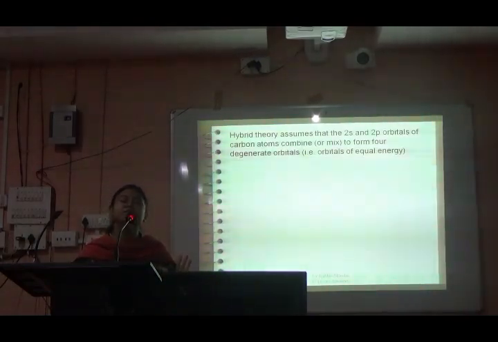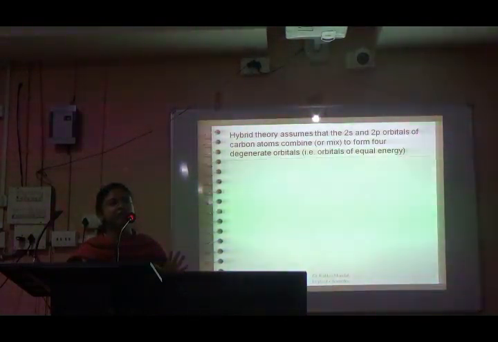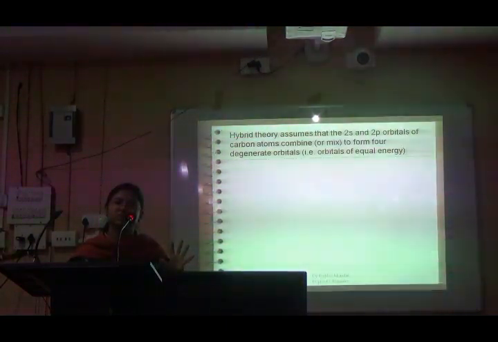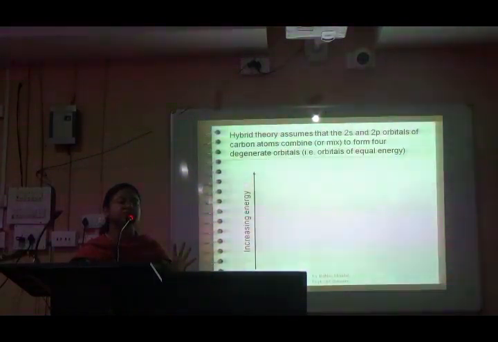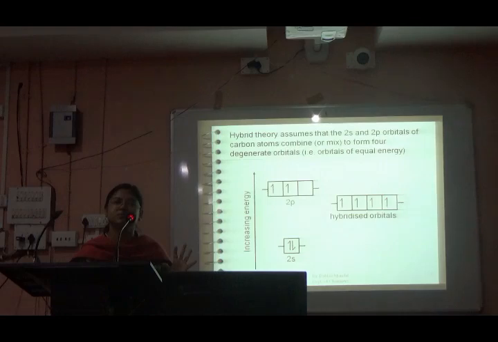What do you mean by degenerate orbitals? When the 4 atomic orbitals mix, they result in 4 molecular orbitals or hybrid orbitals, and each of such orbitals is of equal energy. Okay? All the orbitals are of equal energy. The mixing takes place in this fashion. We have got 2 electrons in the 2s orbital and 1 electron each in the individual px and py orbitals, and the pz orbital is empty.